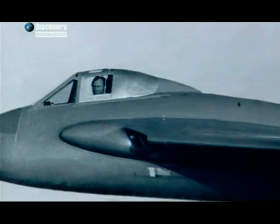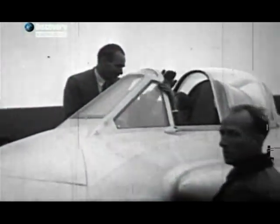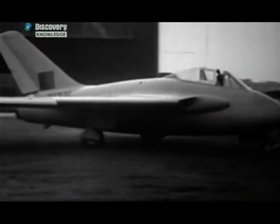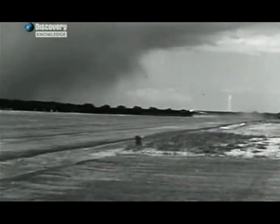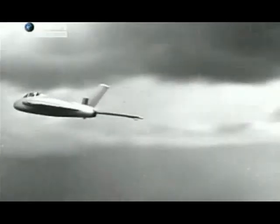De Havilland Jr. loved pushing the first truly swept-winged jet to its limits. The 3,000-pound-thrust engine quickly powered its sleek shape to within sight of the world's speed record of 616 miles per hour. On the 27th of September 1946, de Havilland took off on a practice run for the record-breaking attempt. In a sunny late afternoon, he climbed through the clouds. His aim was to dive to speeds at the very edge of the sound barrier and see how the Swallow handled at full power.